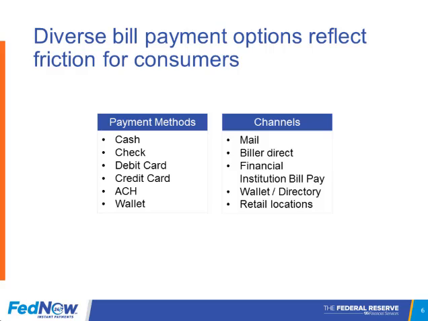So all of these options may suggest flexibility and convenience. However, billers and consumers say that it also reflects friction. In particular, a real lack of choice in speed and transparency. The preferred method can vary widely based on situation as well as demographics. For example, according to Javelin, consumers that are 18 to 34-year-olds tend to use debit cards to pay bills at a higher rate than their older counterparts.